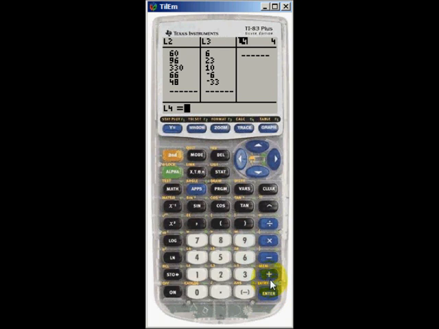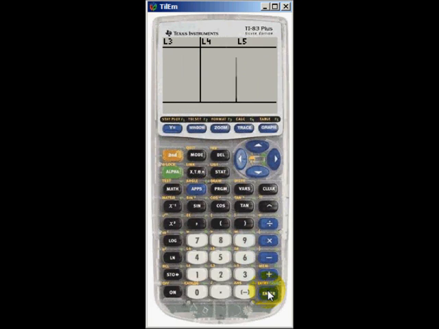So press enter once again, and then press list 3. Whoops. Let me go back here, try again. List 3, and I'm going to square these numbers. You should get the same numbers that I have here.